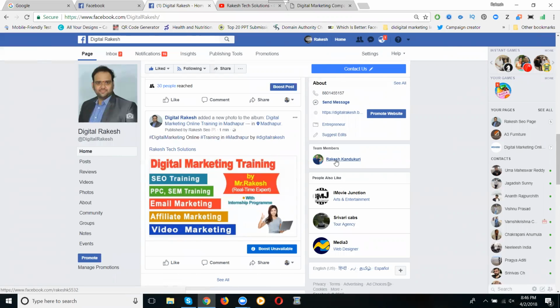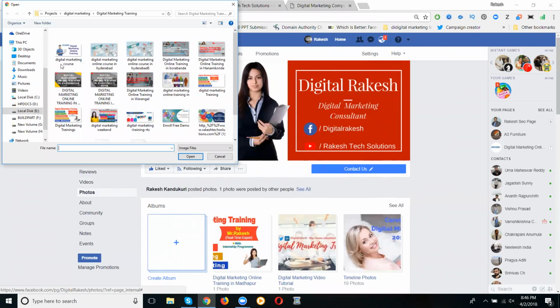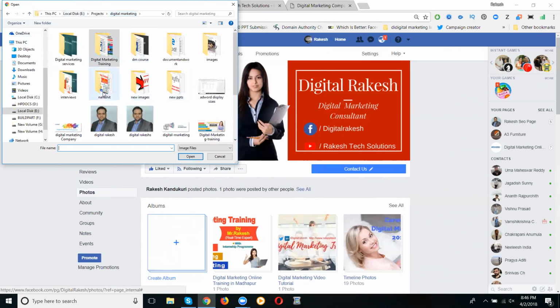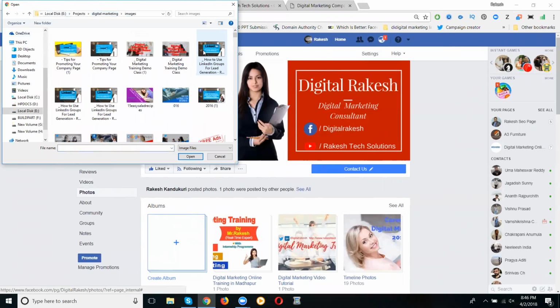Suppose I want to promote with multiple images. Where? Go to photos, create an album. So here I'm taking a back, go to images. So you have one question here: sir, how many images can we promote using an album? We can promote 100 images for one area or 1000 images for one area. But we add 10 to 15 for the user's understanding. 1000 is not good for the users. Only 10, maximum 15.